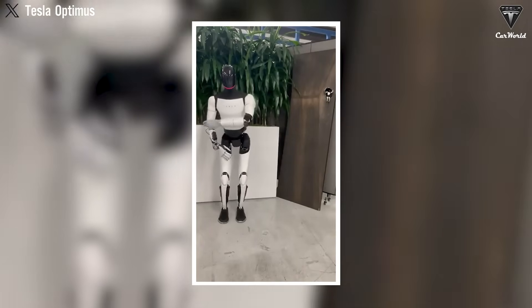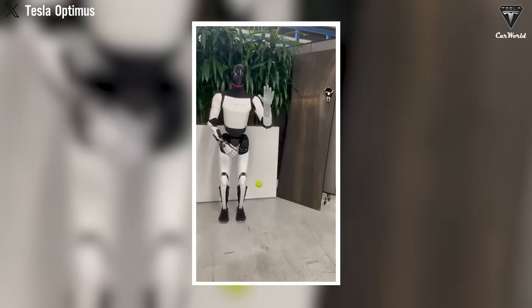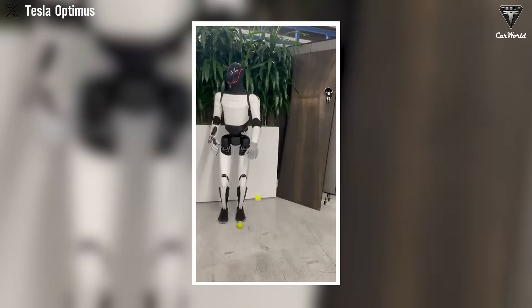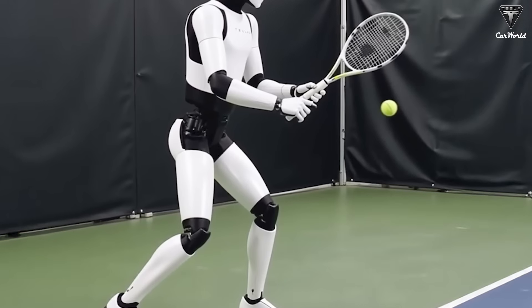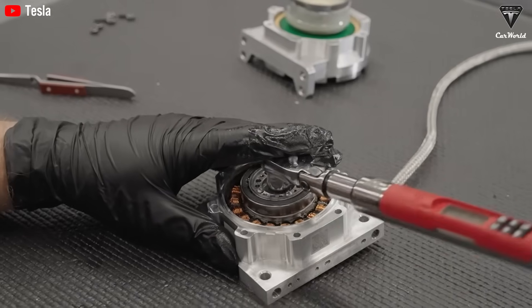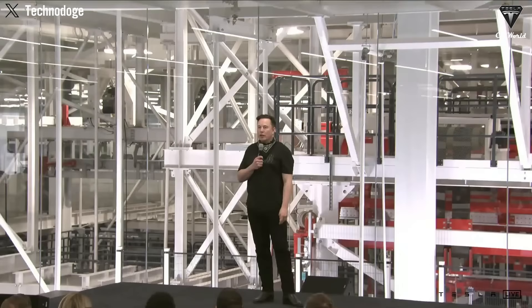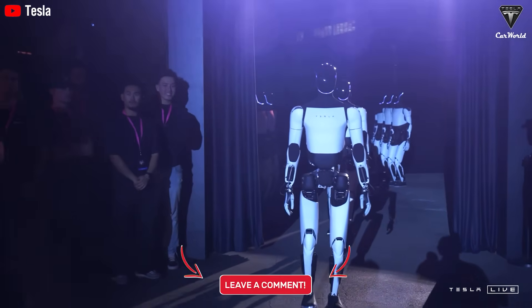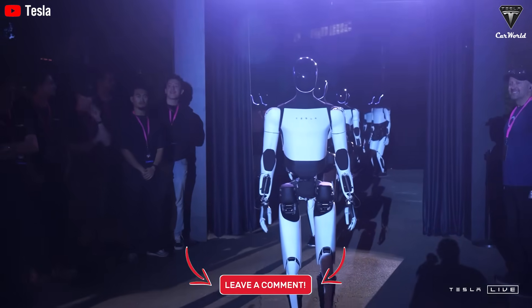Optimus Gen 3 can now play tennis. It's not just about lifting boxes or assembling things anymore — it's got a finely-tuned reflex system capable of catching and throwing a tennis ball. This is the kind of robot that could become your workout buddy or even your tennis partner. The Tesla team is actively working on expanding the tactile sensors, improving the flexibility of its joints, and making Optimus even lighter and quicker. So when Elon Musk says Optimus will soon be like having your very own C3PO or R2-D2, he's not kidding. Would you want the Tesla Optimus to take on more complex tasks? Share your thoughts in the comments below with 1 if you agree and 2 if you disagree.